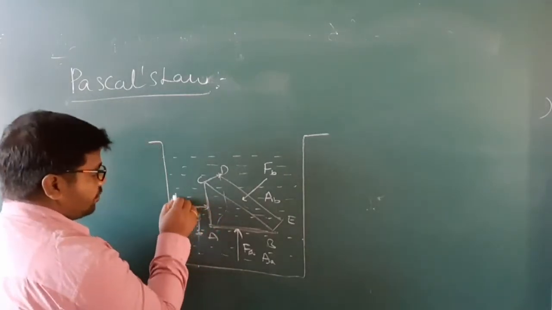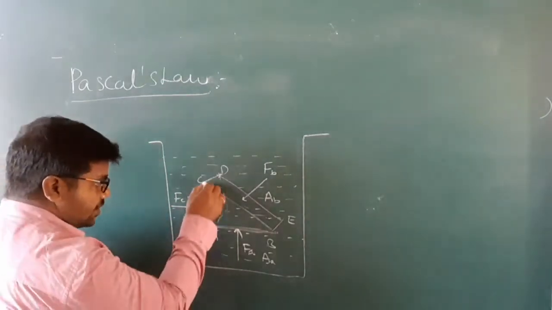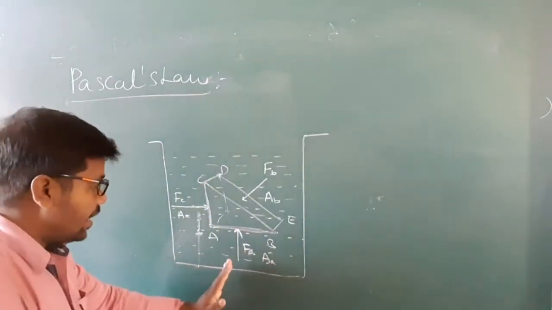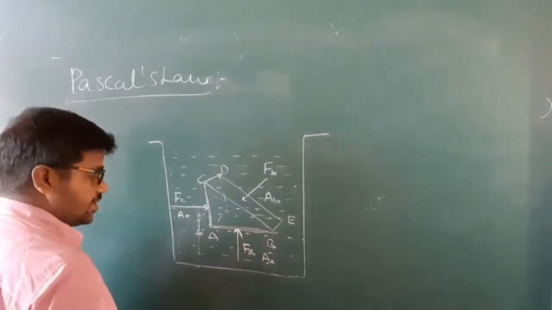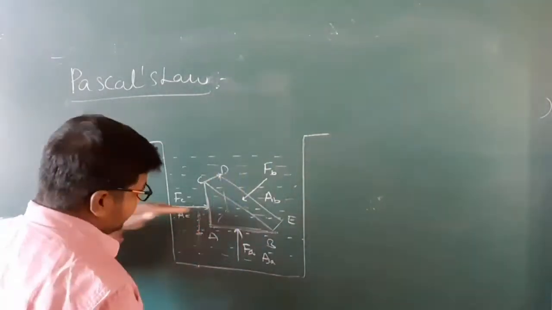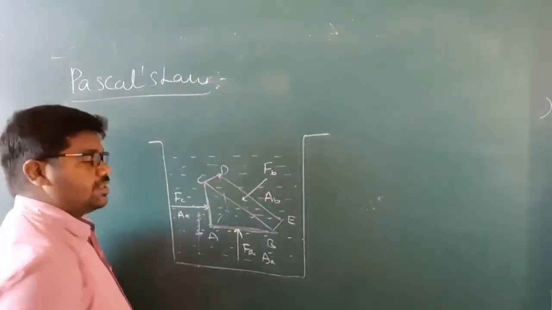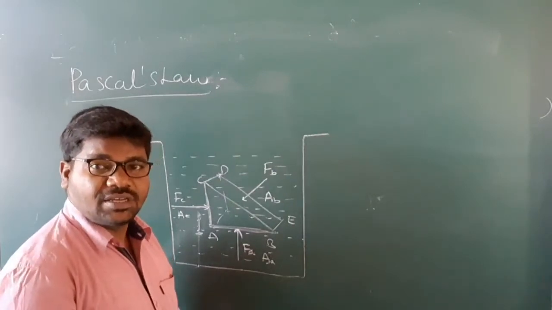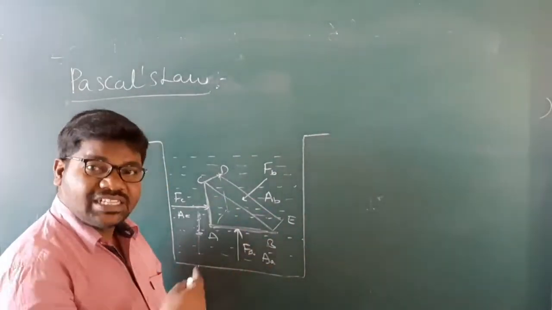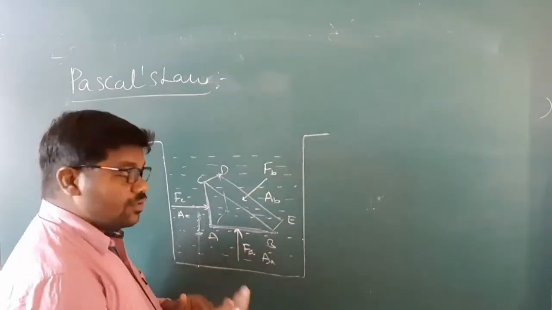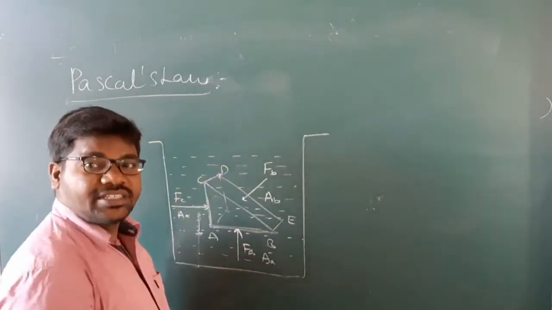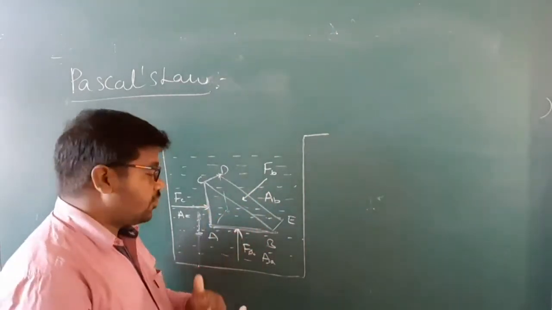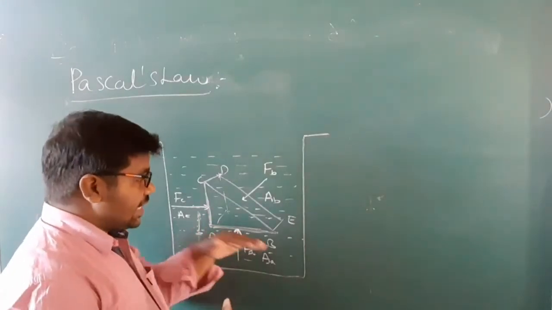Here, which force? FC force is acting. What is the area here? AC. Understand? By observing A and C, one acts along the y-axis and the other along the x-axis. Consider B, which is not along x or y, so we can resolve that force vector into x and y components. Understand, my children?